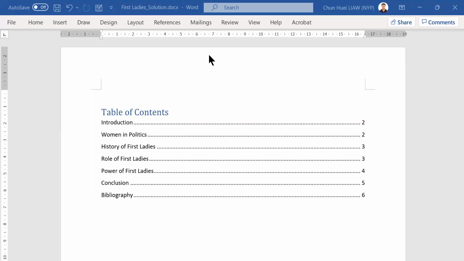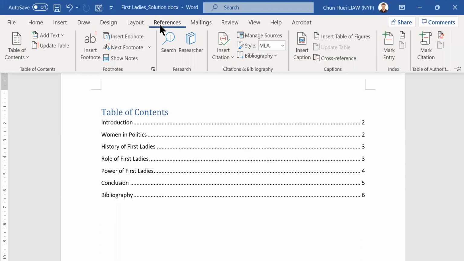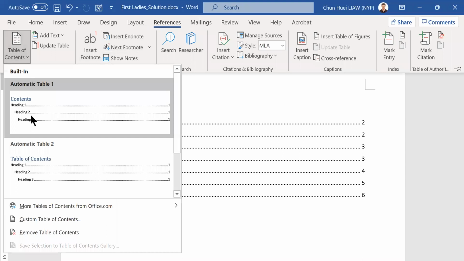In fact, today we are playing with referencing. Sorry, let me just move it. Under the Reference tab, we are playing with a lot of things like the table of contents and insertion of citations. So first, we just have to insert the table of contents.